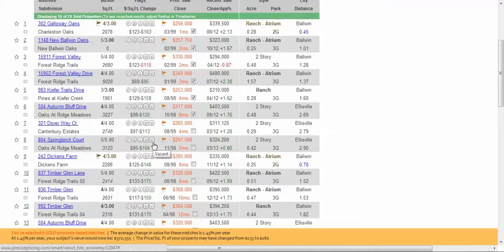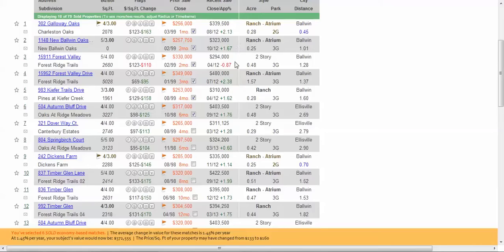Here's 104, 175. The average price per square foot is really all over the place. Now remember, all these properties were bought around the same time for around the same dollar value. But the price per square foot is pretty much all over the place. However, you're seeing a more consistent pattern here when you look at appreciation.